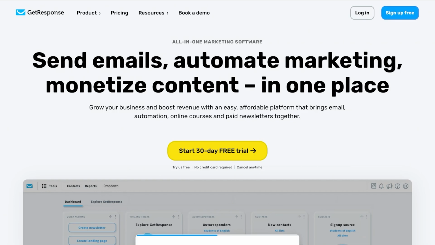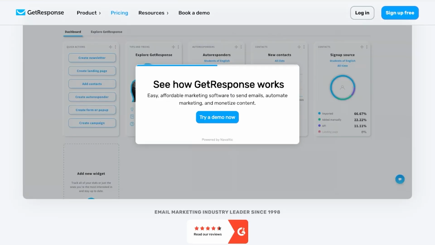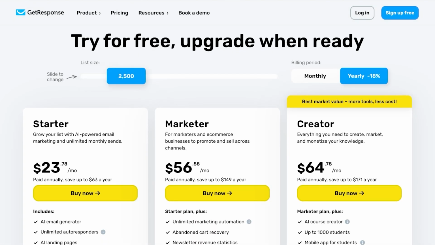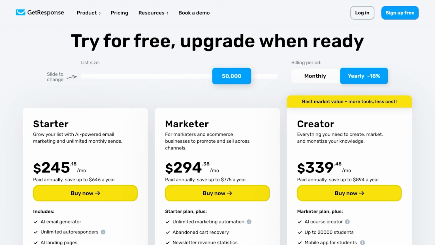Well, in today's day and age, it's really important to ensure that you have product follow-ups as well as a good email marketing tool, and GetResponse is exactly what you need. It allows you to automate your marketing and monetize your content all in one application. Plus, GetResponse also has a 30-day free trial that can help you in getting started and setting up your business. Additionally, they have several different plans depending on how many people you want to send out your emails to.